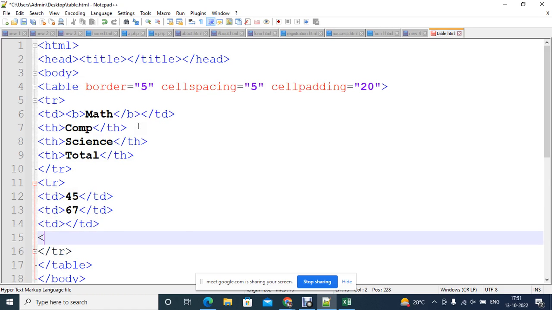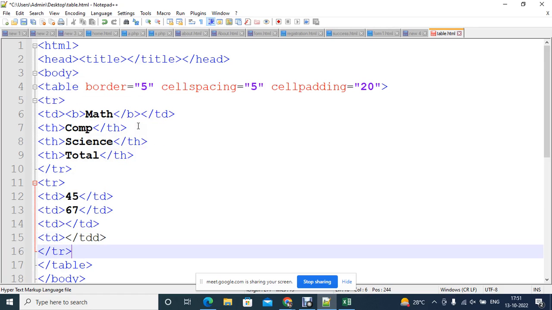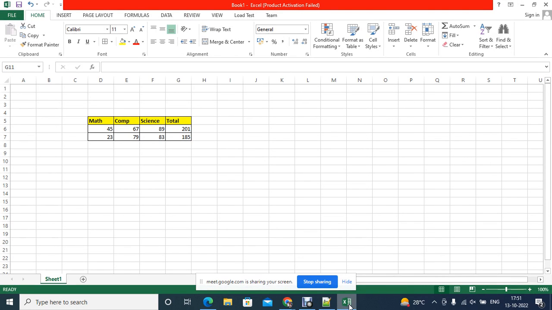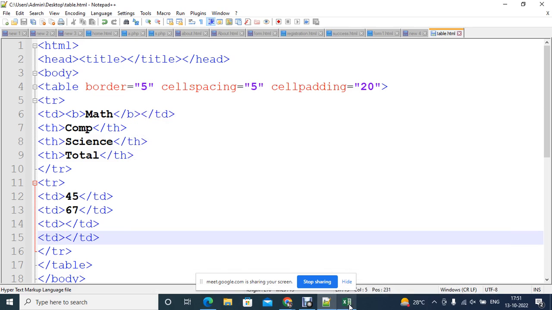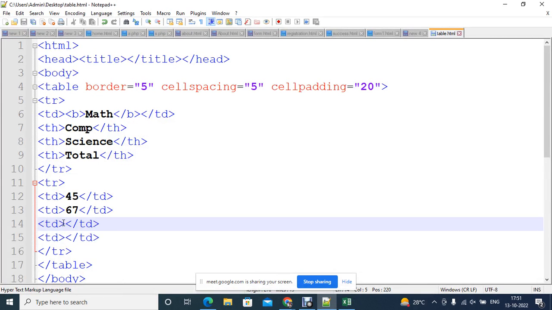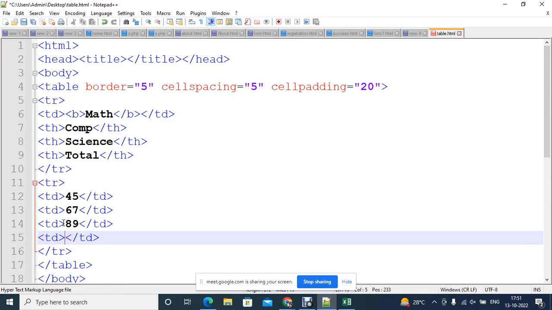Then we have one TD here, then we have one TD here. Then we have here 83 and 89 and 201. Then we have here 89 and this is 201.